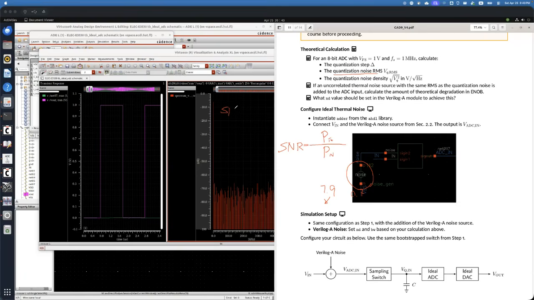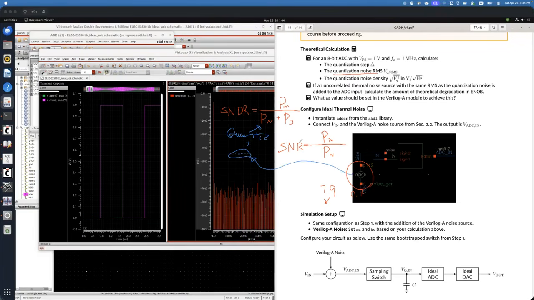For SNDR, it is P in over P noise plus P distortion. Then this P noise, which is the power of the noise, includes quantization noise and other noise sources, for example thermal noise and flicker noise and so on and so forth. So this part we modeled as a Verilog noise.